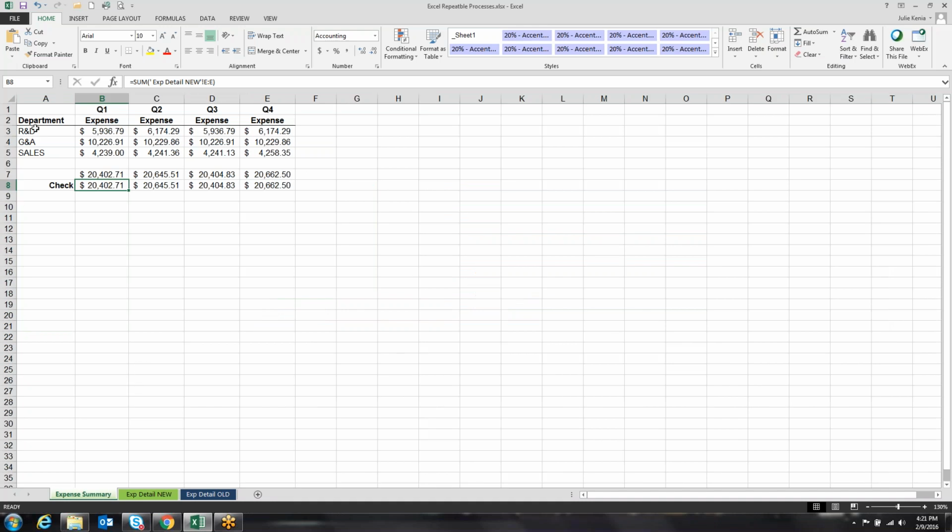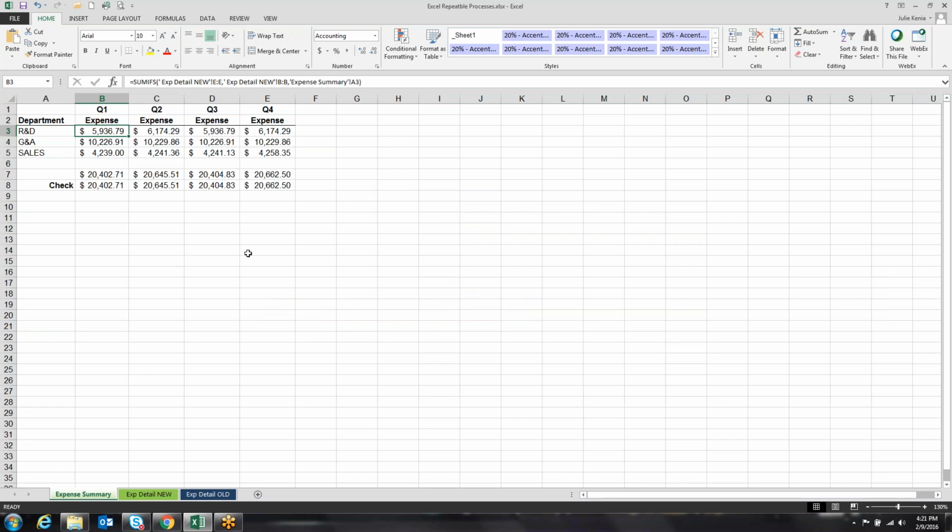In the summary, we put the departments that we want to summarize for, making sure that they have the same format as in the detail tab. And we literally use our famous SUMIFS formula. This is a formula we just love.